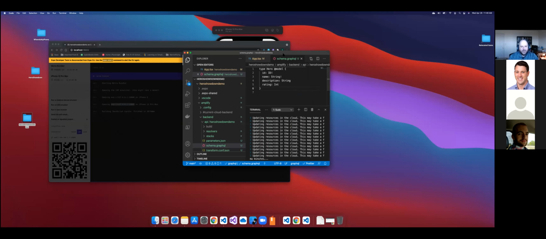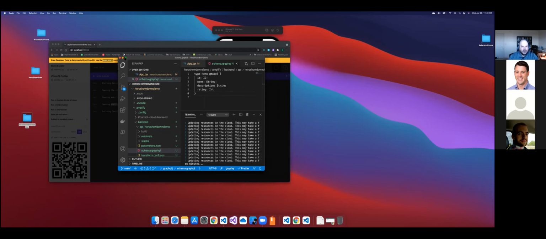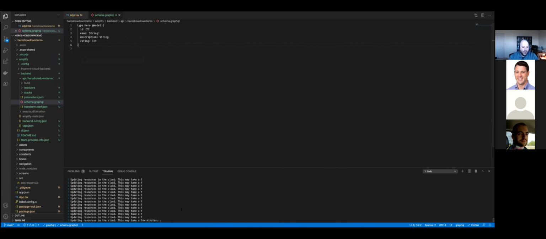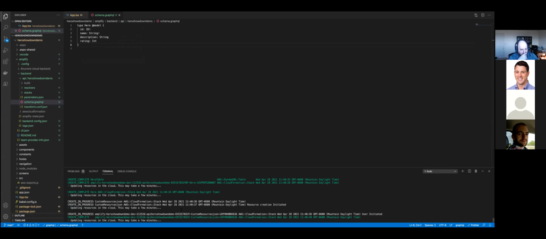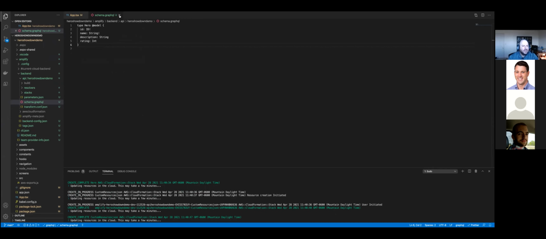Once this is complete, and it should be complete here in a minute, you saw most of our resources are already created. Once this is complete, we have a full back end that we can communicate with very simply from within the regular React Native app. I can now close my schema.